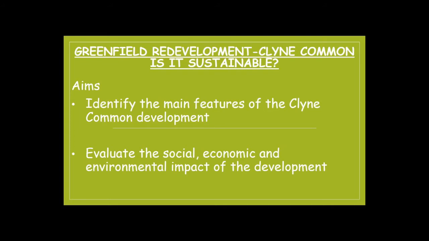So what we're going to do is identify the main features of the Clyne Common development and we're going to evaluate. That means pick out the good and bad impacts on people, the economy and jobs, and the environment if this development were to go ahead. So pause the video here a minute and go ahead and write down the title, please, and we'll get cracking.